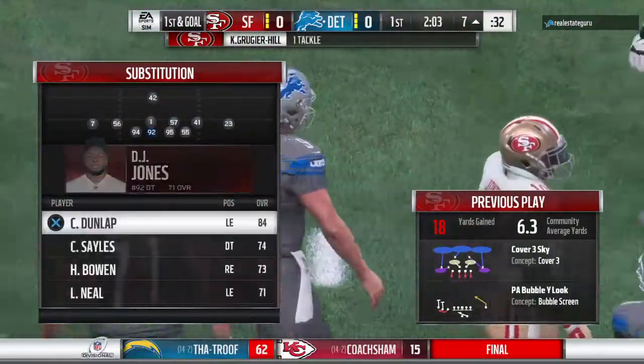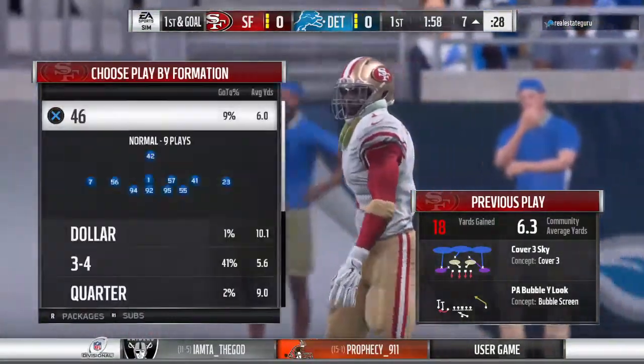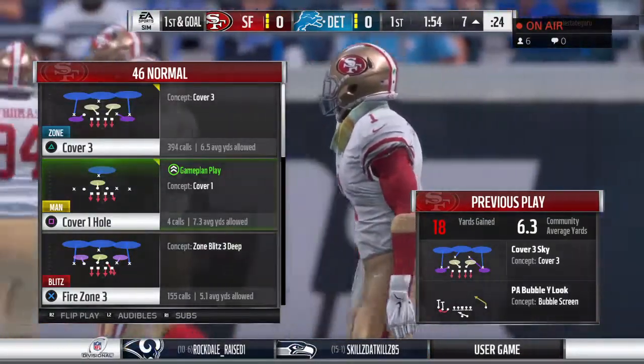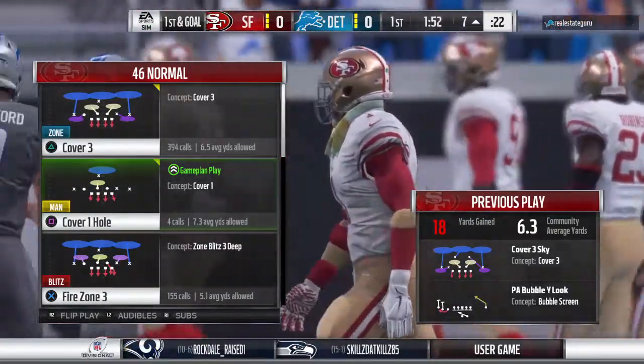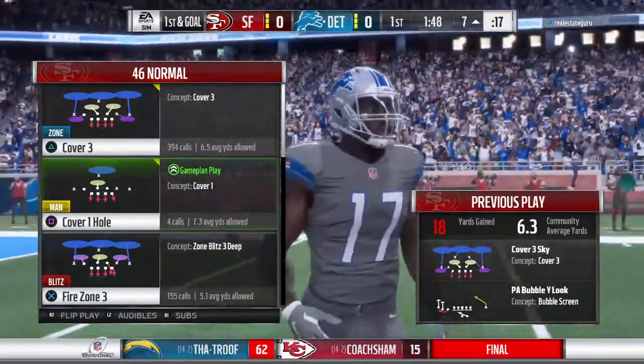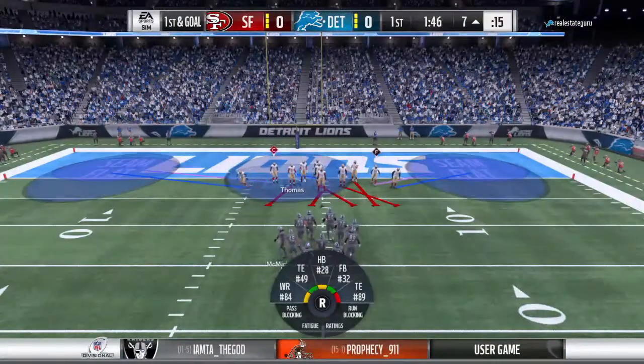I like the screen being called here early in the game, especially on the opening drive, because, Brandon, when guys come out of the locker room, especially those pass rushers, they are so amped up to get to the quarterback that you can use that against them, and a screen pass is a great way of doing it. A lot of teams against good pass rushing teams want to run the screen 10 to 12 times in a game. In the red zone this time.